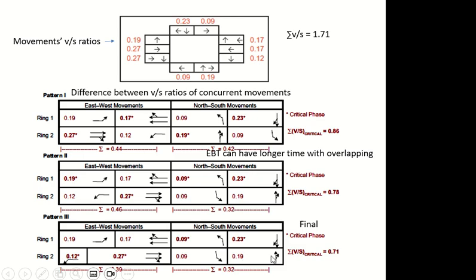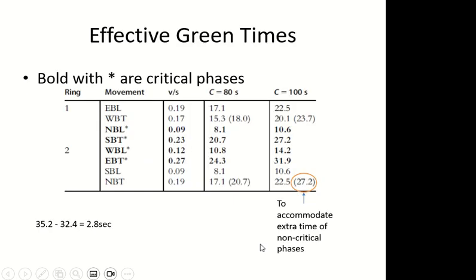And this is north south through, right? North south through. They are having the same green time. Now if I calculate using the V by S ratio of this one, I will get a higher number. If I calculate using 0.19, I will get a lower number. Which one will I take? I will take the higher one, obviously. So I got two values here, one for southbound, one for northbound. You can see it here.